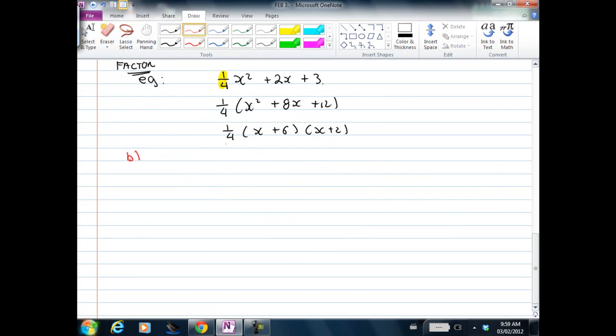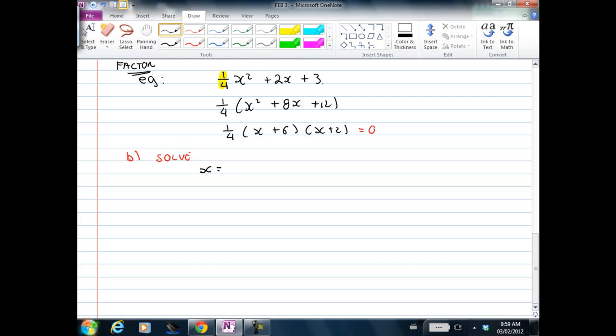Part B. I'm going to say, pretend this equals 0. Solve now. I'm going to say, pretend the whole entire thing equals 0. See, the first step was factoring. Now, solving is a brand new game. It asks you to find x.